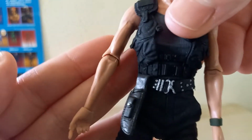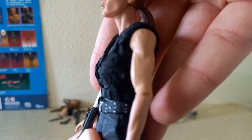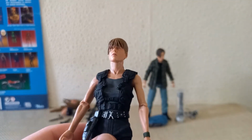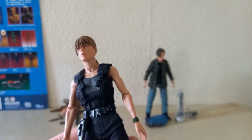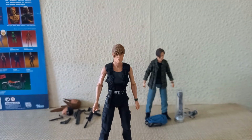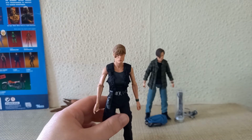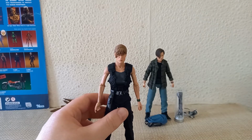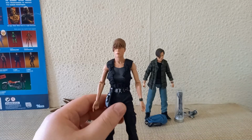I love all the veins on her arms. You can see the muscles, because she is quite hench for a woman, but she's very thin as well, because she does work out. I think Linda Hamilton actually did train for quite some time for this film, because in the first film she's all innocent and things, but in this she very much is, well, battle ready, shall we say. And she's brilliant. I think she's one of the best female characters in all of sci-fi, in my opinion. She's up there with Ellen Ripley. In fact, I think it's usually neck and neck between those two for me.